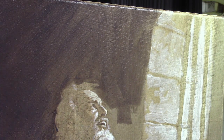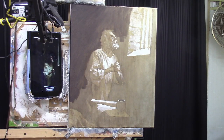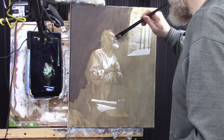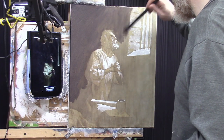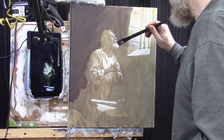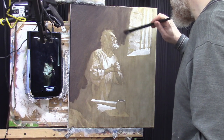I have to grab a stool to stand on here so that there's no glare, because when I'm below, the lights kind of give a little bit of glare on that paint. So this helps me to see it without the glare, so I can tell what I'm doing, which is important. Okay, we're just going to continue cutting around the subject.